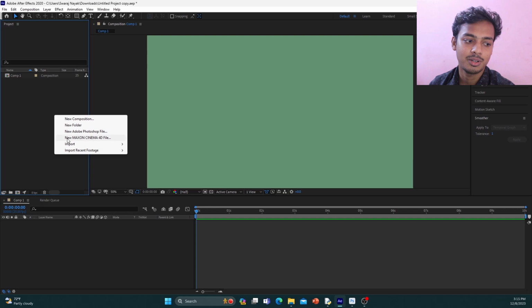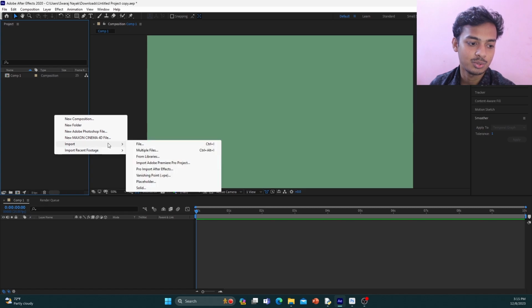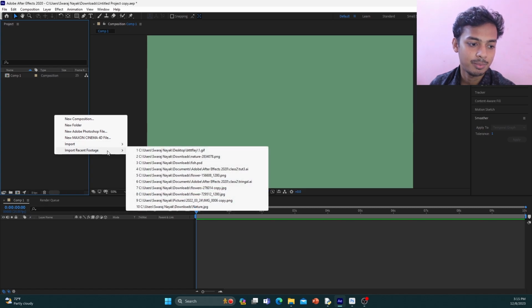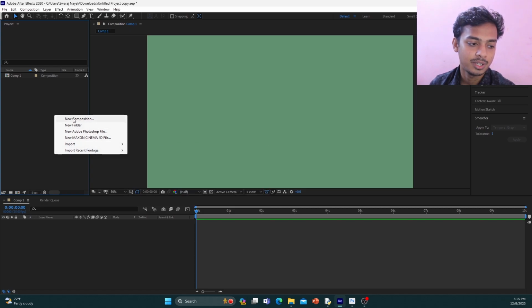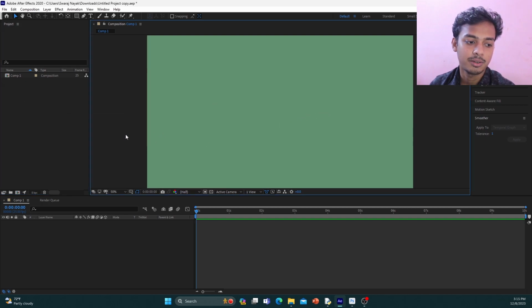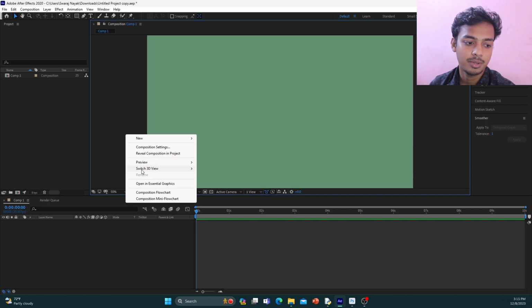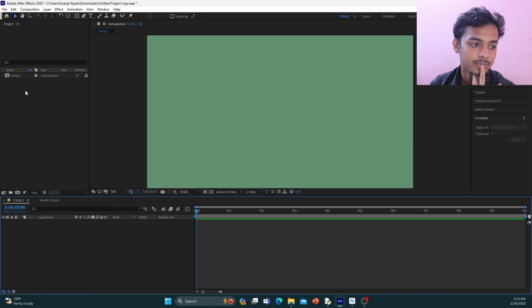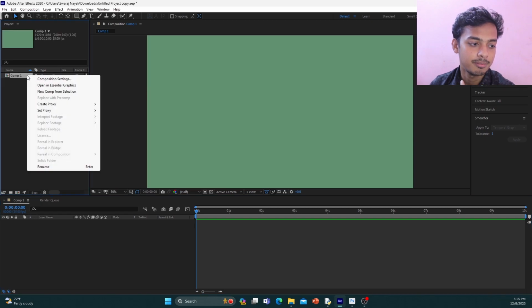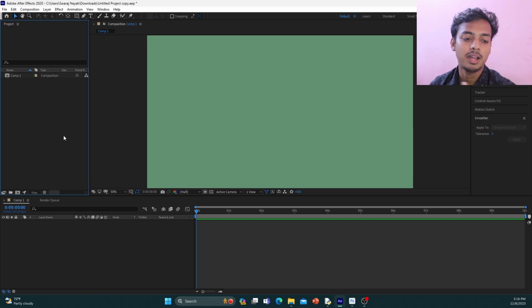In the composition settings, there is a background option. Just click here and you will find the change background option. I will talk later about how I change the background.